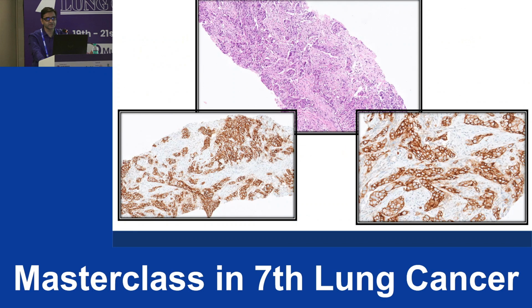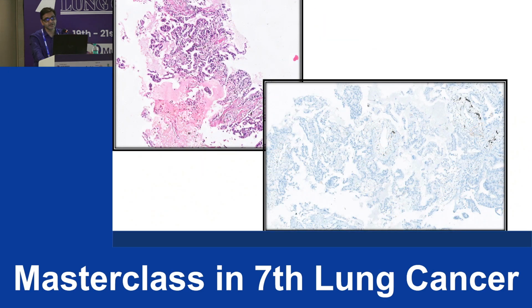Just to show you a few examples, this is a very strong and diffuse clear-cut positive in more than 90%, and this is another example showing a negative case. You can see there is no staining, but in all these cases, before we call it negative, it is recommended to see the slides under higher magnification at 20x, because even 1% is considered to be positive.